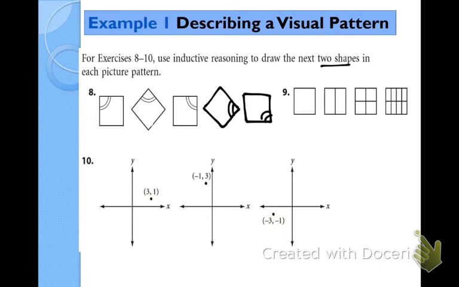Number 9, draw the next 2 shapes. So the outer shape is a square. The first figure is just 1 square. The second one is split into 2. Third one is split into 4. Then split into 8. So ours will be split into 16. So here's how I draw it. It's just easy. If you cross into 4 big squares, you can make 3 lines, and that makes 4 and 4. Do the same thing over here, and that makes 4 and 4 more. And 4 boxes of 4 make 16.